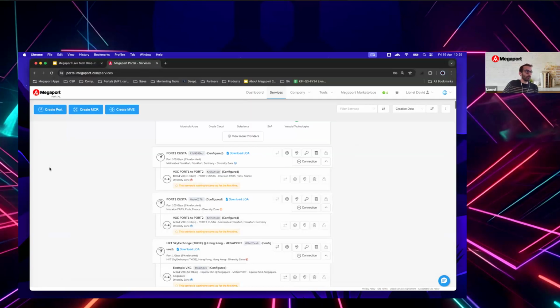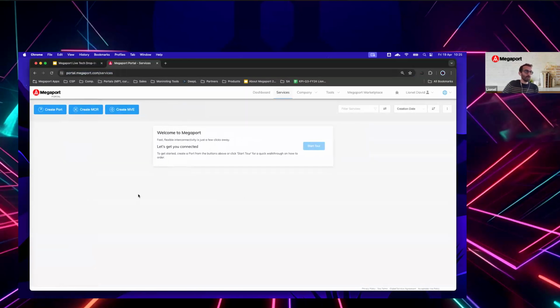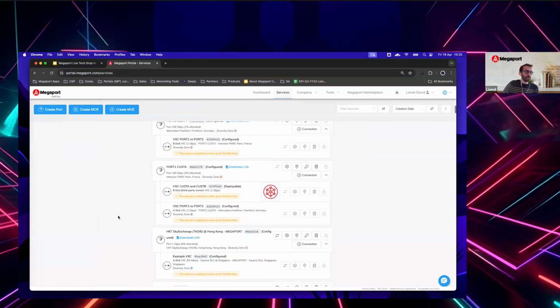And in the customer A account, I can see that the VXC with the service keys has appeared. Sorry, that's here under the port 1 of customer A, which is in Paris, from which I set up service keys.